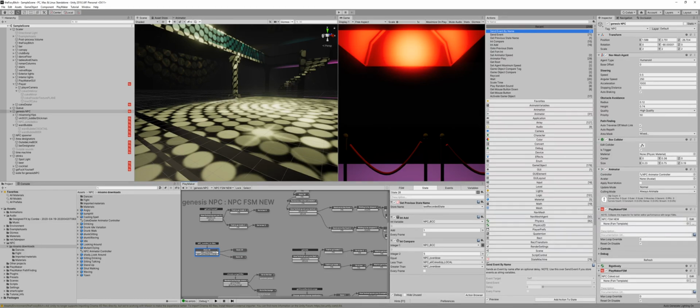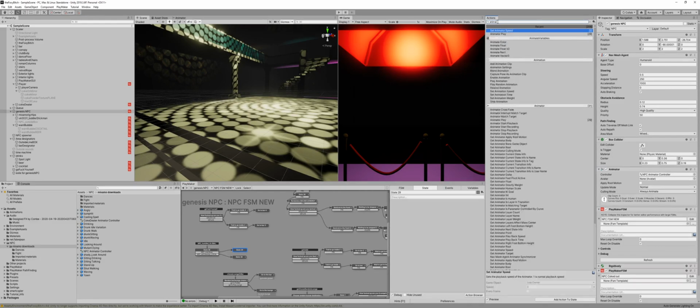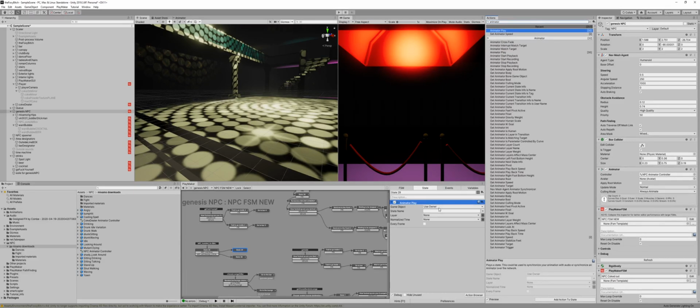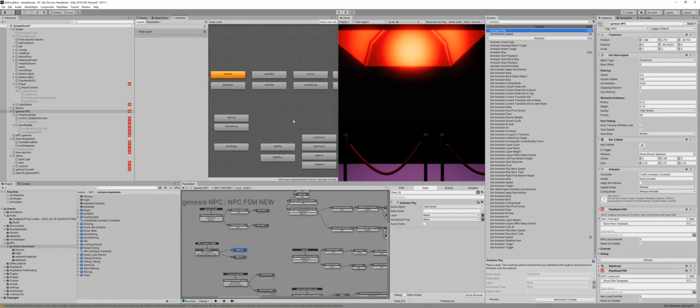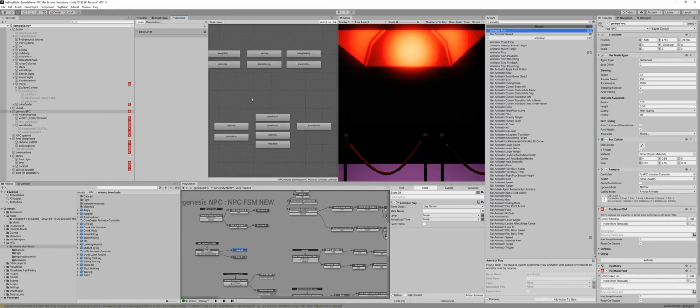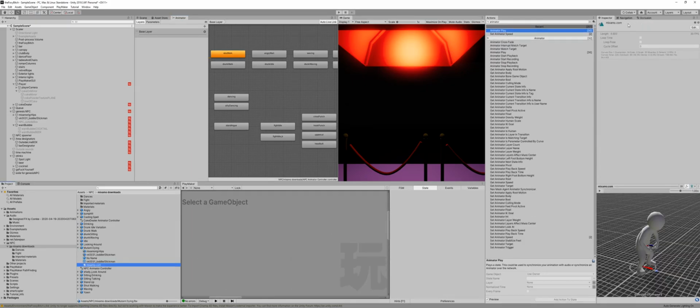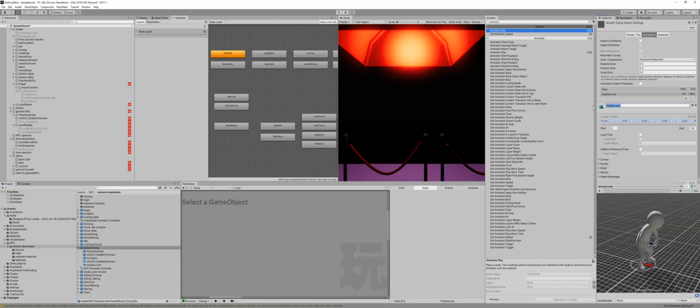So you do the int add, you add one, right? And then this is the overdose thing. So we want to animator, and then state name. It's gonna be... edit coke od. We're not gonna loop.